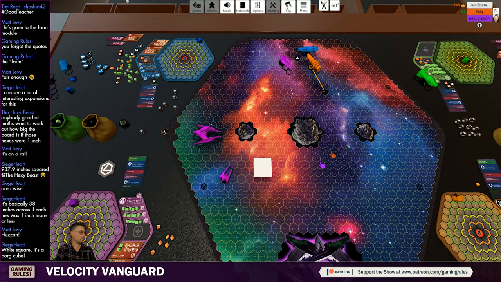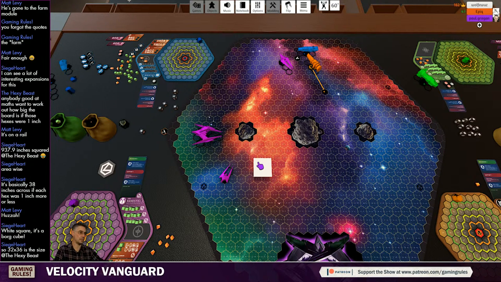Has quite a striking table presence. Yeah. So how many miniatures are included in the game? How many ships per side? There's three ships per faction. There are four factions included in the game. Right. And each faction has a destroyer, battle cruiser, and strike scout. Yeah. So what you see here is what you get.